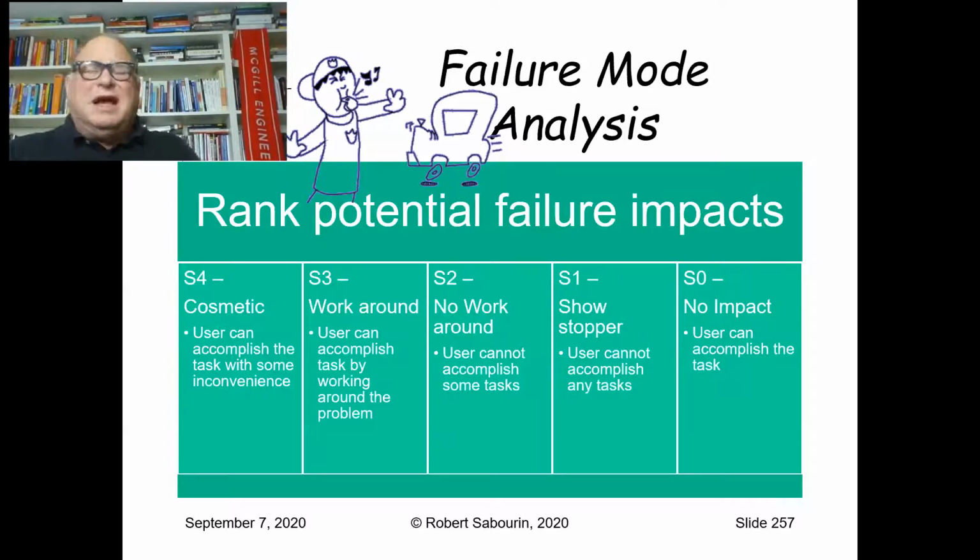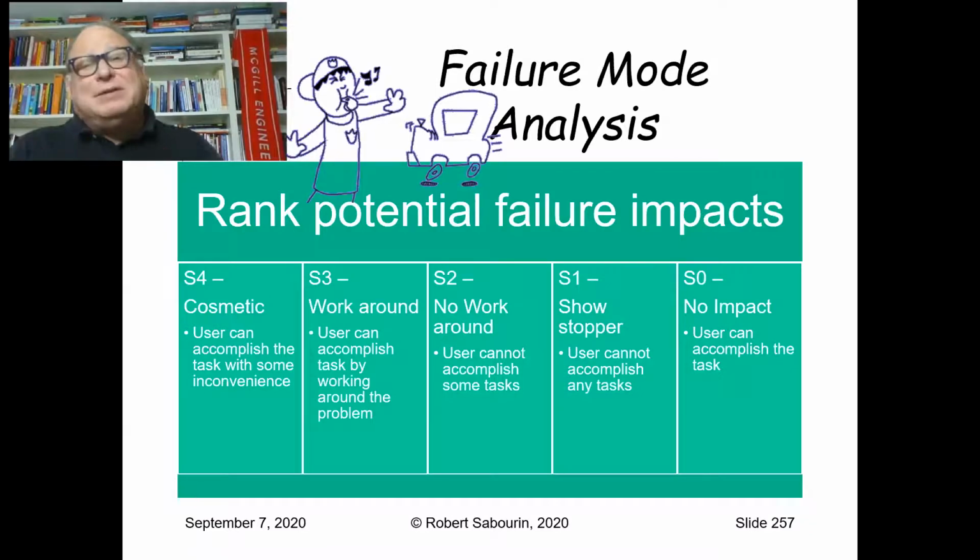So you'd say S0, severity 0, there's no impact. If this element fails, this user can still do their job. So if the wrapping engine fails, well, the loader can still load the chocolates. So there's no impact. Then S1 is showstopper. We have an impact where the user cannot accomplish their tasks. If their task is important for the business and this type of failure happens, that user cannot do their job. That's a showstopper. There's no workaround.